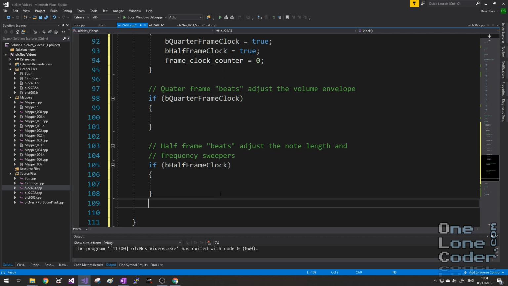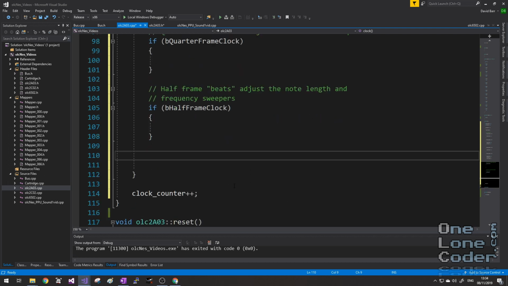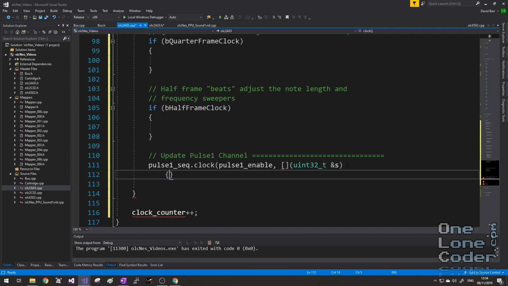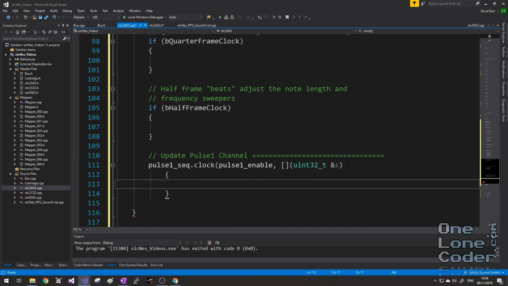But as mentioned, for this video I'm just interested in outputting any sound at all at this point. And so I'm going to update here the sequencer for our Pulse 1 channel. Now don't forget this required that we pass to it a lambda function. So the second argument of this is indeed a lambda function, which allows us to customize the functionality for this particular sequencer.